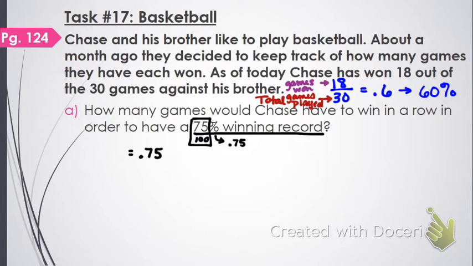Okay. I'm going to have a proportion or a ratio on the other side just like this, because I would need to divide two things to get that 0.75, right? Talk to me about what Chase has already done, because we're not going backwards in time. So if he's played games, they still have been played. They're still marked down on that tally sheet, right? What has Chase already done? How many games has he already won? 18.